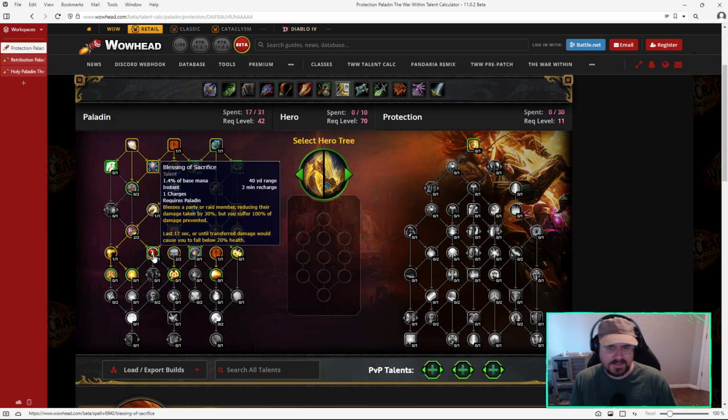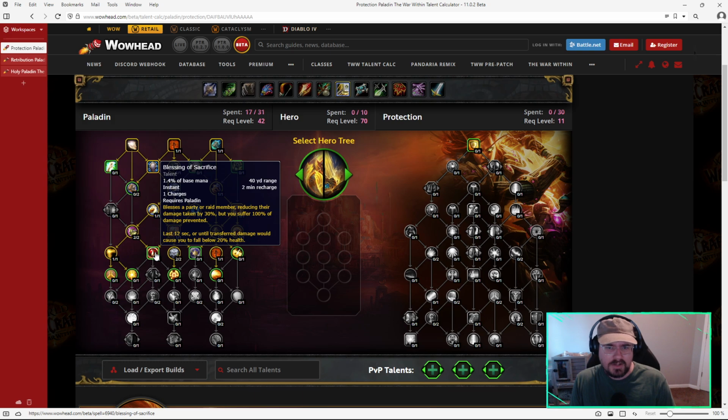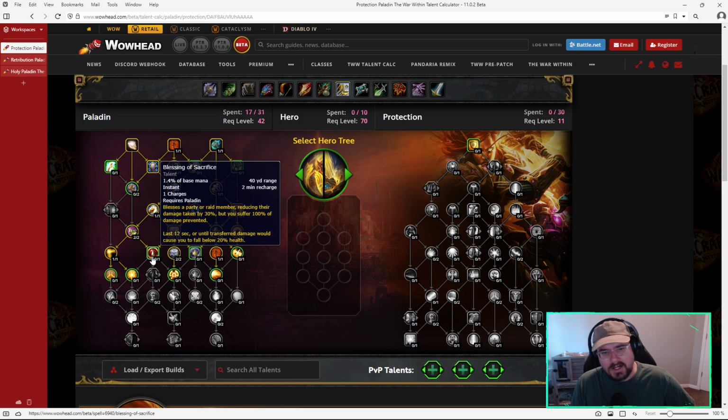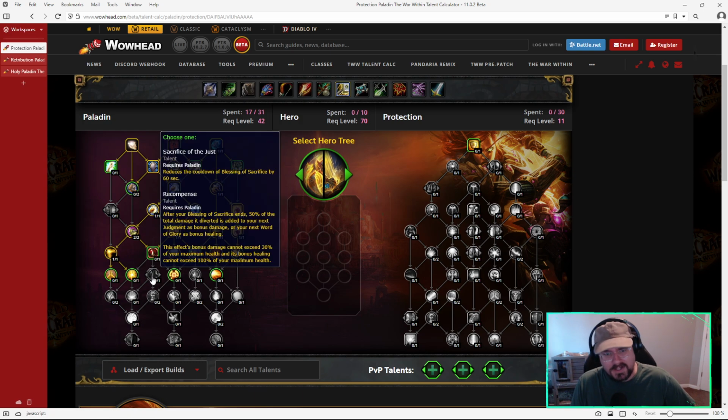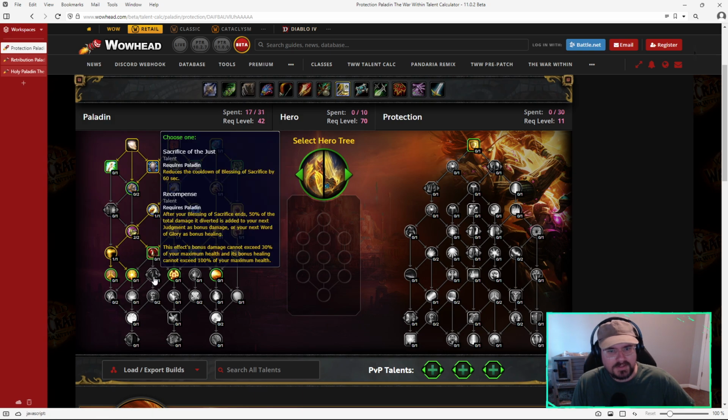Then we have a choice node here that modifies our Blessing of Sacrifice, which again, I don't take Blessing of Sacrifice, so I don't recommend that you take either of these. The first one gives us a cooldown reduction, which brings it down to a 1-minute cooldown, and the second one makes it so that the damage that it diverts is added to your next Judgment as bonus damage or your next Word of Glory as bonus healing. If you were to take Blessing of Sacrifice and you wanted to pick up one of these, I would go with Recompense to output even more damage, but again, I would skip both of these on all specs.